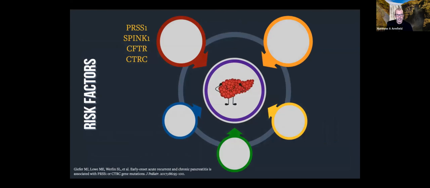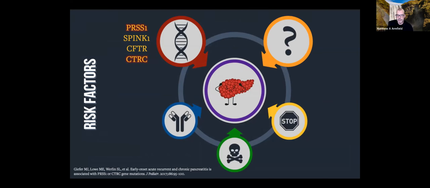And as was already discussed, regarding the risk factors of pancreatitis in the pediatric population, the most common is genetic. In fact, these 2 genetic mutations, PRSS1 and CTRC, also carry an increased risk of pediatric cancer later in life. Therefore, pancreatectomy will also eliminate this cancer risk. The other most common cause of pancreatitis in children and adolescents is idiopathic. Other less common risk factors include obstruction, toxic metabolic, and autoimmune.